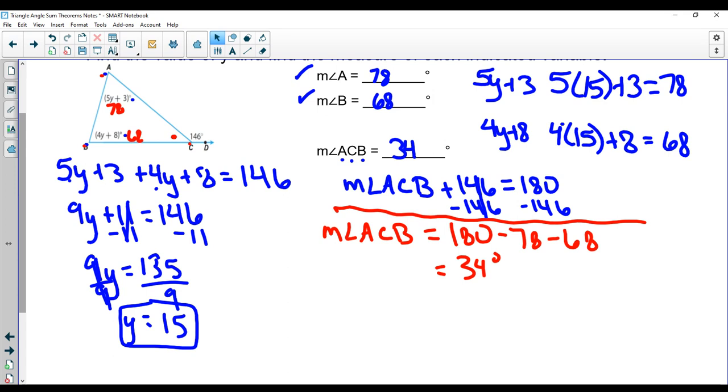And a hint for when you have to find an angle like angle ACB: I would stick to one way and just keep it that way. If you are more comfortable on this last part using this linear pair relationship I've got here in blue, stick with that. That's totally fine. If you're more comfortable with what I've written in red and you like that better, that's fine. Stick with it. I don't care. Just pick one of these ways and stick with it all throughout your problems. Okay?